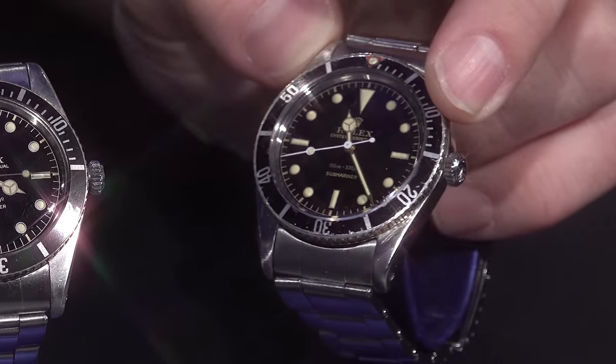Speaking of rare watches, Adam — what are you wearing? I'm wearing a Submariner produced right after the 1962 5508, already after Rolex incorporated crown guards. It looks like an ordinary Submariner, but the special part — which Submariner fanatics will immediately recognize — is that it has what's called an Explorer dial. The Rolex Explorer featured a dial with markers showing 3, 6, and 9. The Submariner never really did that, but they did on very few occasions, found on reference 5513 or 5512 or earlier big crown references.